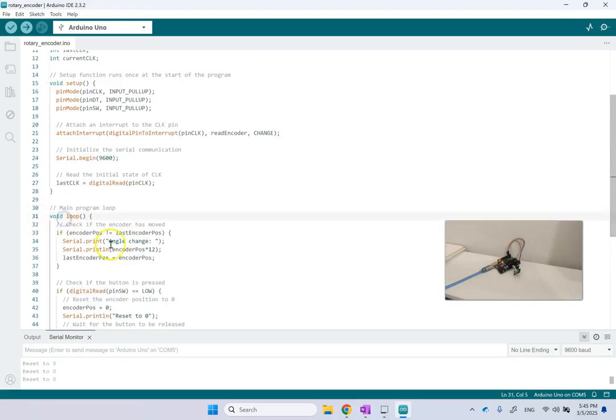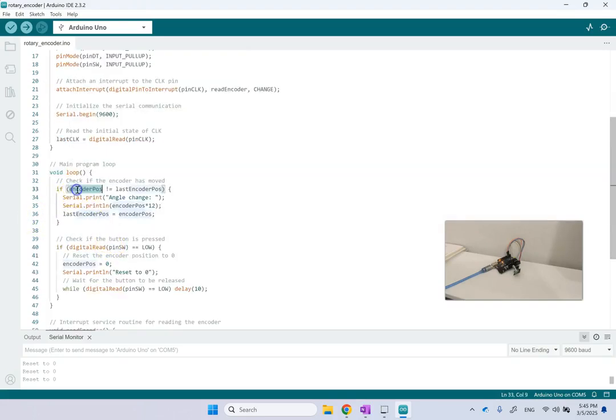Now in your loop, I say if the encoder position is different than the last one, go ahead and get that encoder position, multiply it by 12, and show it as the angle change. Then this new position is assigned back to the last one. This is basically all you do in the loop.